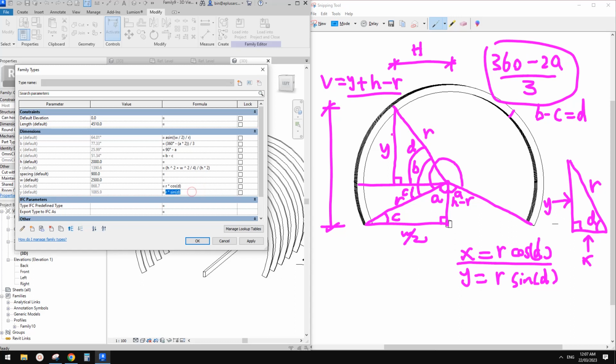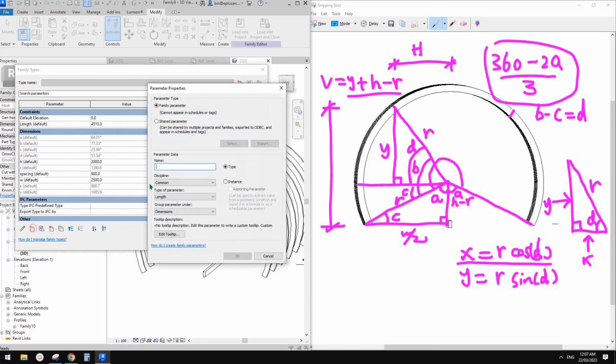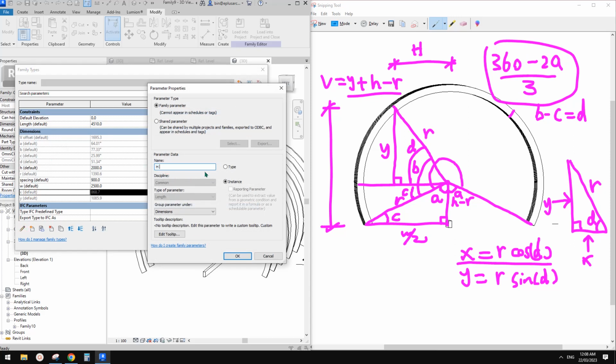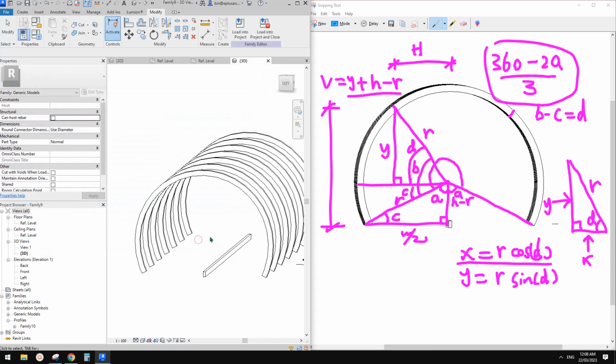So this is part of the vertical offset, and then if we add that, let's call it a vertical offset V. Instance equals Y plus bracket H minus R. So this is the overall offset. Maybe for X, I'll just rename it as a horizontal offset. Okay, so now we have X and Y.